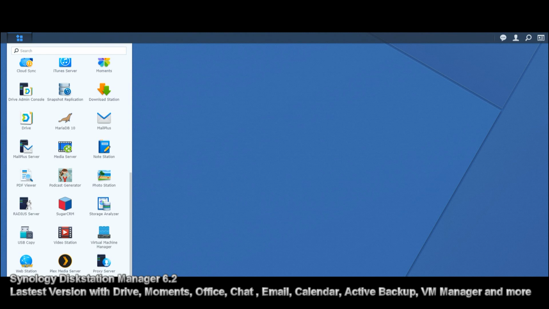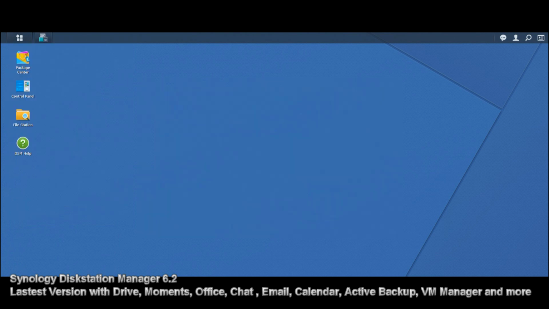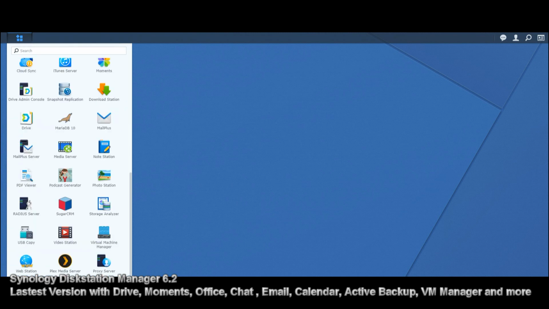USB copy gives you the ability to copy the content of your NAS to a USB drive semi-autonomously, or if you have a NAS that has a one-touch copy button, you can go through the settings on here and just set up what you want to happen when an external drive gets connected. So when you do that, the content of the NAS will back up onto the USB or vice versa, and you can set it up that it's almost completely automatic and you never have to deal with the DSM if all you want to do is back up USB.